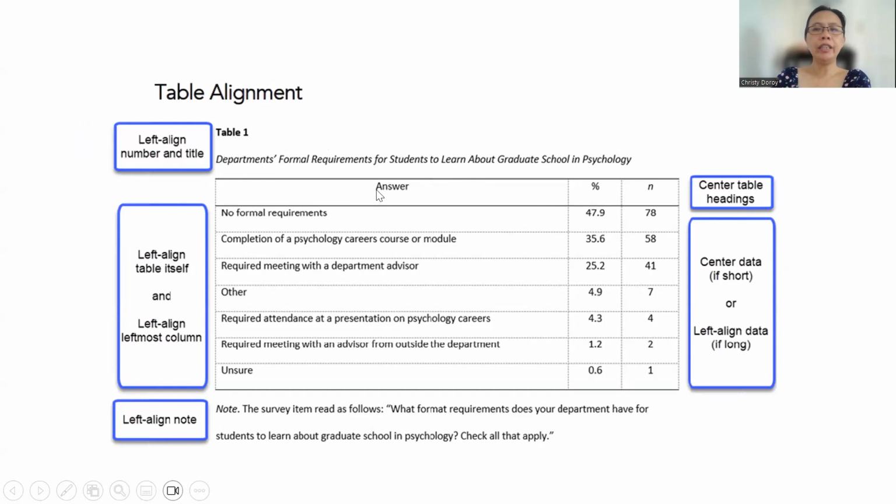But here the heading of the table is centered. It also mentions here that if the data is short, for example in the second and third columns, then you can make it centered. But if the data is so long, like in the first column, then it should be left aligned. And also the note is left aligned.